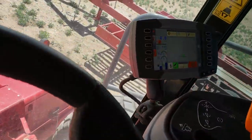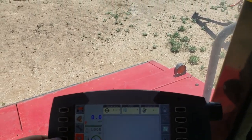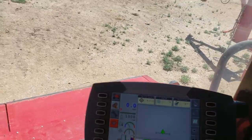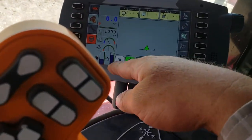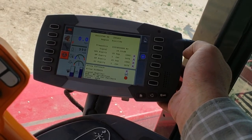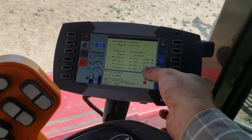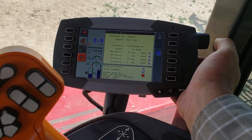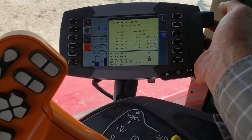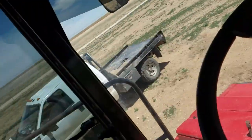I got all the cattle out of the yard and now I'm back to doing this. I came down to the XP display and it's telling me my expiration date is 1999, which is not right. I'm supposed to be on the western region and it says I'm on overrides — I don't know what's going on with that.